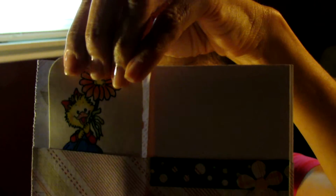Okay, so what I've been up to is a whole lot of almost nothing, but I've been doing some scrapbooking, nothing really exciting, so I won't even bother sharing that. I have made a couple of minis, which I've kind of gotten off from doing because I don't know what I'm going to exactly do with all of them, but here's a little tag in there, and then just places to put notes or pictures. My mom saw these today and she liked them. She thought they were really cute, so I made that one.